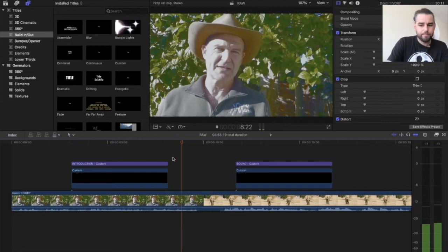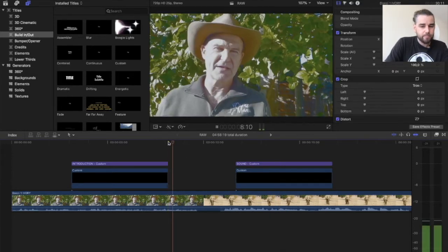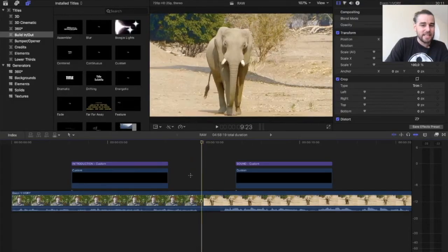Moving on — the sound was clipped off here. He didn't finish the word 'particular.' So just make sure to finish off the sentences; don't clip them off at the end. Then there's dead silence, and then it comes in at a whole new level and volume which is very disruptive for the viewer. The two things I'm pointing out are this gap — we'll come back to that — but more importantly right now, make sure that the place where you're recording voiceovers is the same space where you're talking to camera so that the ambient sounds and tones of the area are the same.